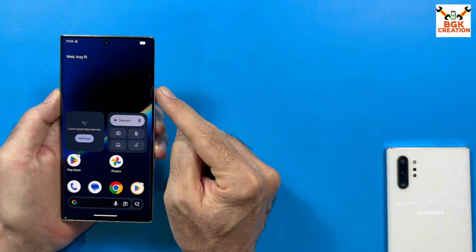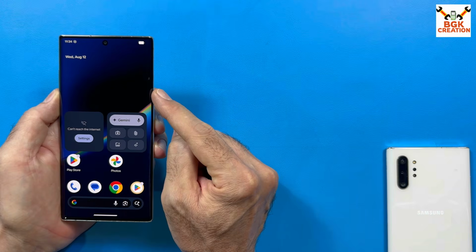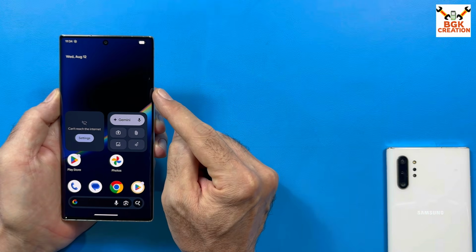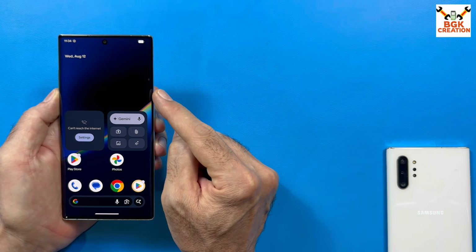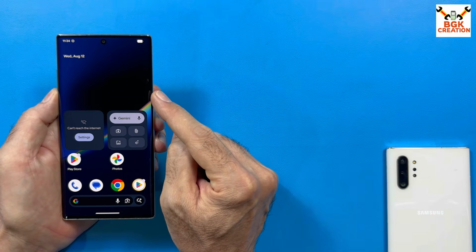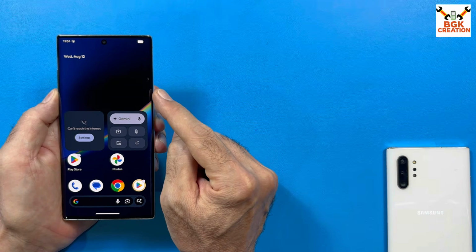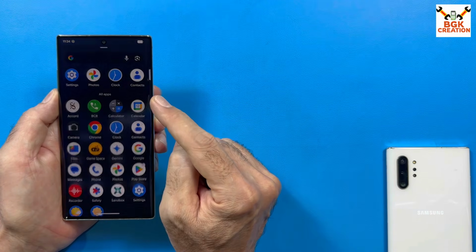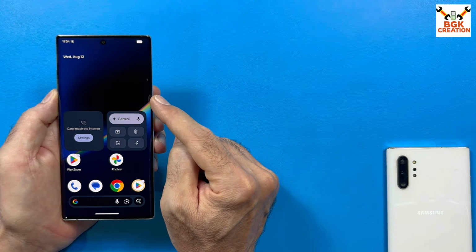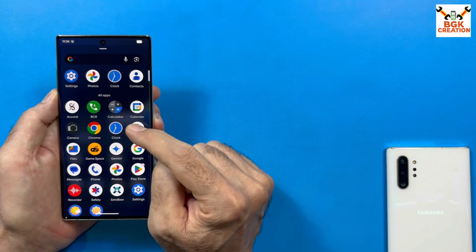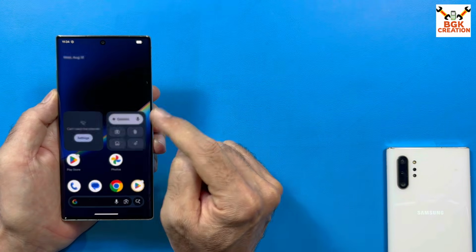And then the most important thing, you must have an unlocked bootloader. In case you don't have the bootloader unlocked, you can watch my tutorial video, link provided, on how to properly unlock the bootloader and how to get the KG state checking. In my case, my mobile phone already has an unlocked bootloader, and I already have a custom ROM installed on my mobile phone.